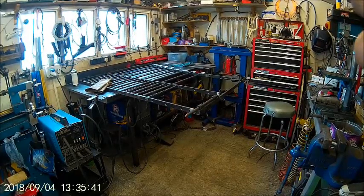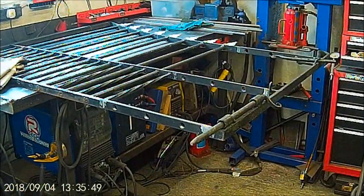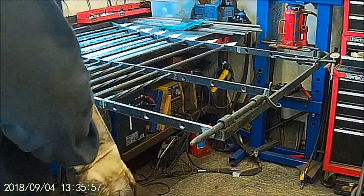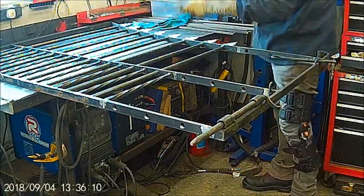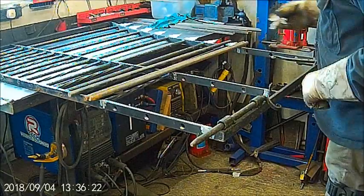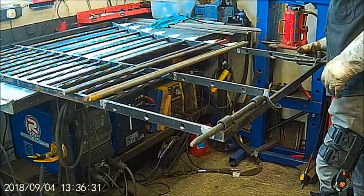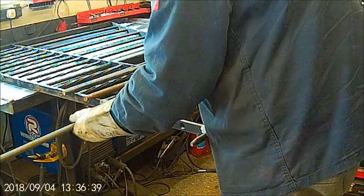Okay, right, let's see if I can zoom in this thing again. There we go. Getting used to this camera now. Right, that's that bit on and lined up. So all I've got to do now is push these through. I'm going to cut a little bit off the end of this finial, so that will fit in neatly with those, so I don't want to take it all off. So these will go through, and these hold a little bit bigger than 60.